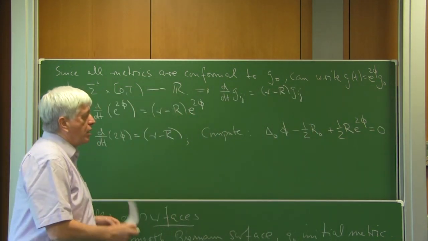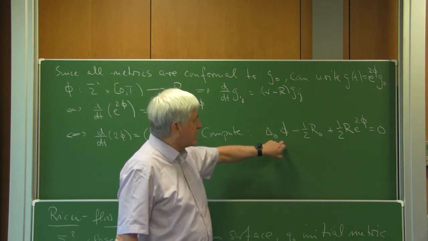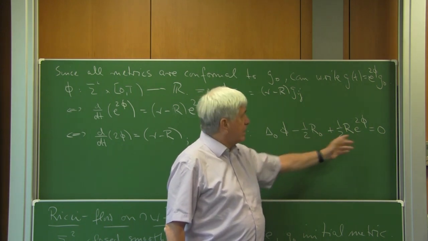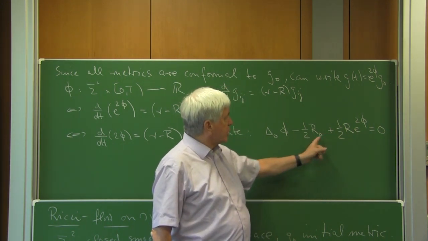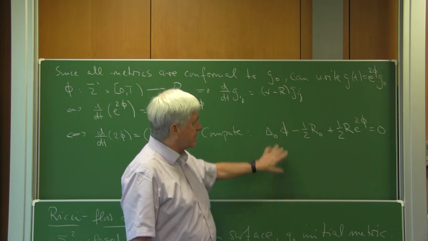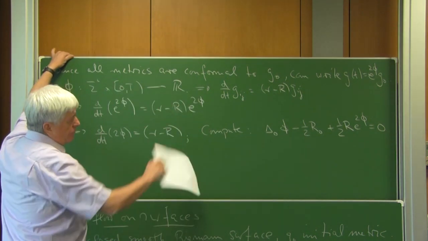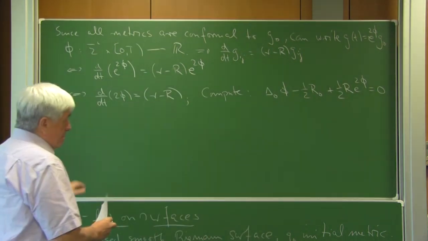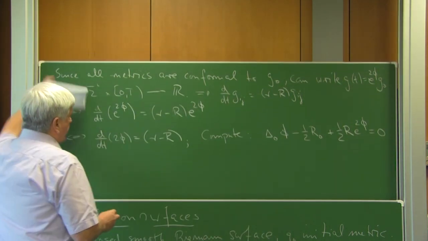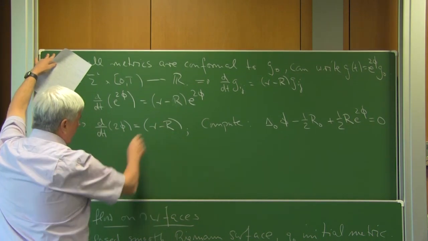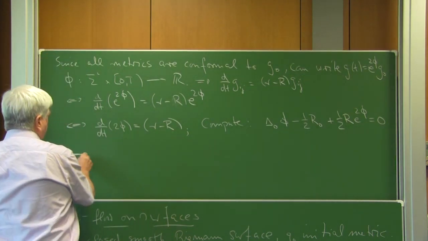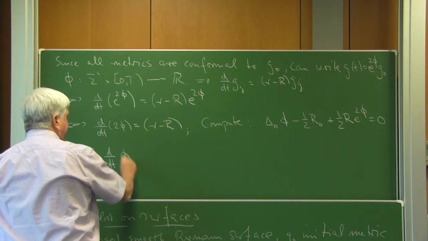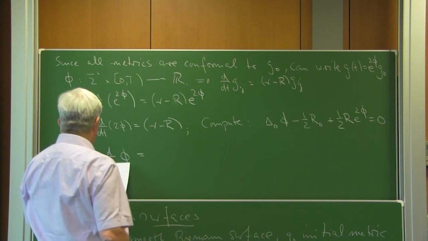Okay? So in particular, if phi is a constant, then obviously you just get the usual formula for rescaling the scalar curvature, but if phi is not a constant, you get this extra Laplacian term. And now, once you have this general formula for how to relate the curvature of two conformal metrics, you can then insert this into the equation for phi, and you get the evolution equation for phi.